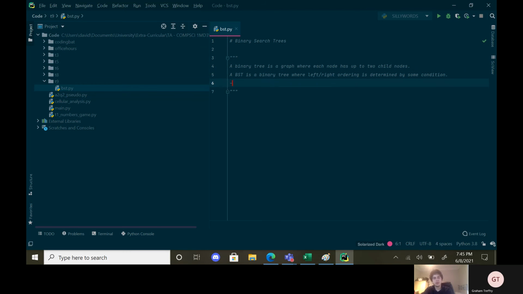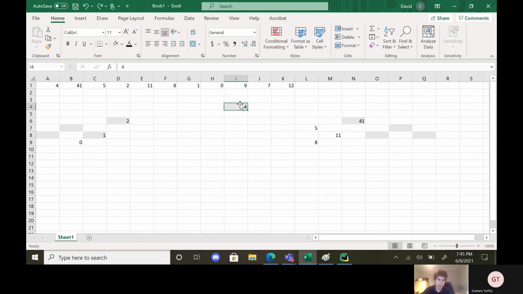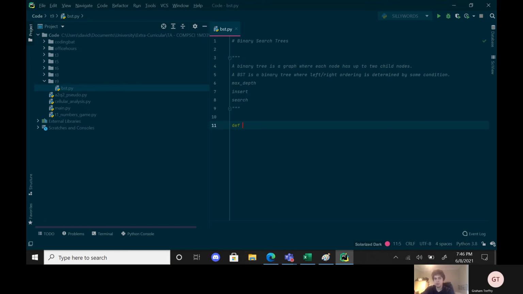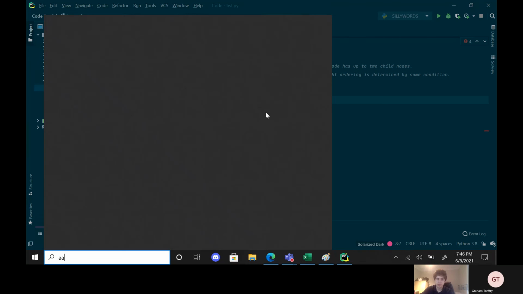Okay, so then we're being asked to define a few things. Max depth, which is essentially, depth is just like, this is depth 0 or depth 1, I'm not sure, it doesn't matter, 2, 3, 4, etc. So we want to find the maximum depth, which we're going to do using a simple procedure known as depth first search. Then we're going to want to write an insert method to add a number into the tree, and a search function. It's basically going to determine if a certain thing is present or not.